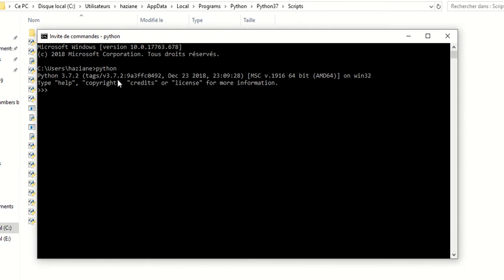Great, it's working. Python is installed, the version 3.7.2 and other details related to Python. And now it's working. You can work directly from your working directory. What we can do, we can also exit first to test.